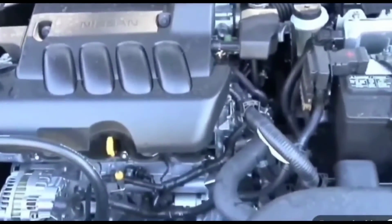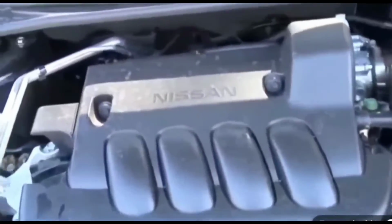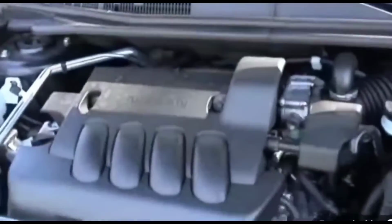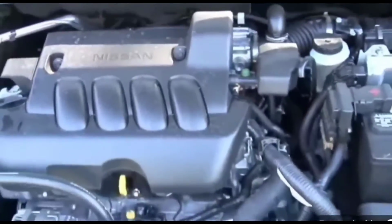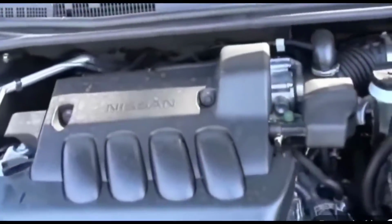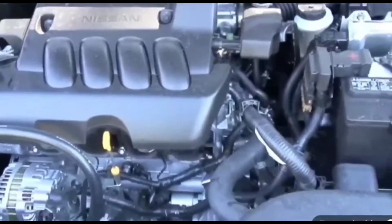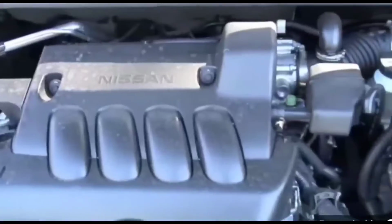The sound that I was hearing was the solenoid. All right, normally what happens is when you try to start your vehicle, the electricity goes to the relay. The relay normally will click once. But once it goes to the starter, it'll go to the solenoid. The solenoid will fire off electricity to the motor itself, to the starter motor. Now, if your battery had enough power to get the starter motor at least turning, you'll get a slow crank.